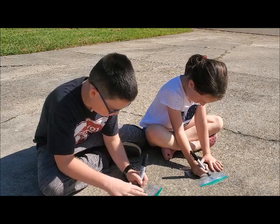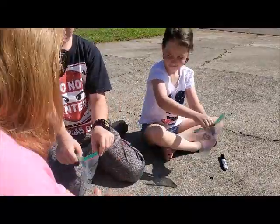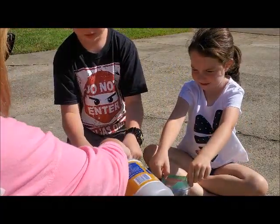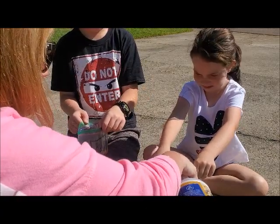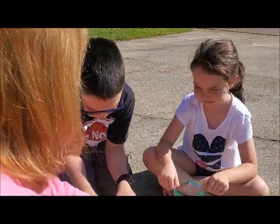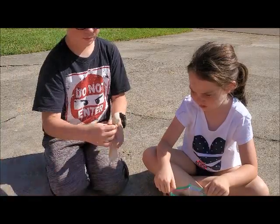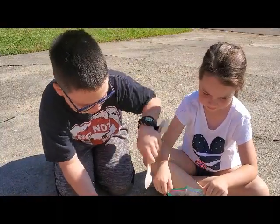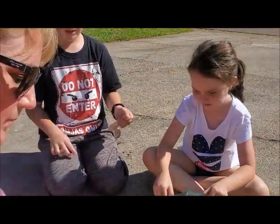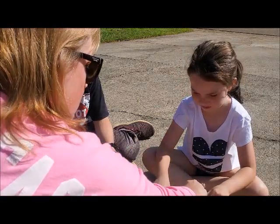Here you're going to see the kids decorating their Ziploc bags. Here you will see we are adding vinegar to each of the bags. So we each did one bag, and I didn't have white vinegar, so we used apple cider vinegar. I'm not sure if that makes a big difference, but white vinegar is recommended. So now we are going to put in 3 teaspoons of cornstarch into each bag. And then we added a few drops of food coloring to those bags.